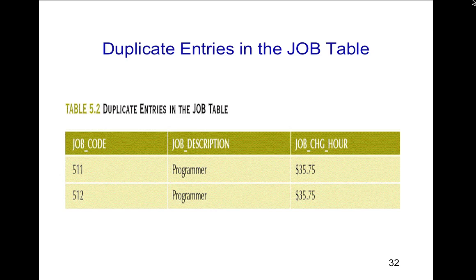We thought we had a good table actually. Well, the normal form is pretty good. But here's some interesting things that might happen. Duplicate entries in the job table. We have the job code, no problem. But what we end up with is job code 511 and job code 512, both programmers. Fortunately, they're both making the same amount. If they were making different amounts, it would depend upon which job code you assign for the same description. So we can improve the database even further by getting rid of this type of anomaly, where we've got duplication that doesn't affect the keys, doesn't affect the referential integrity of the table.